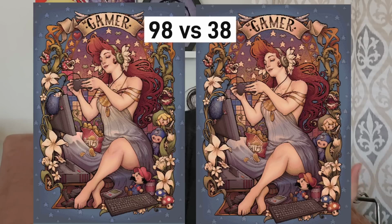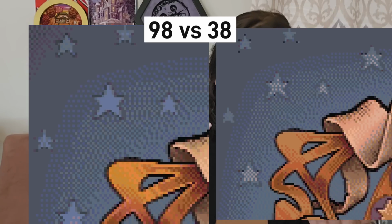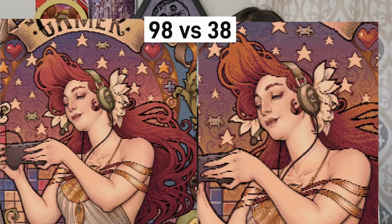I will insert the mock-ups for both of them here so you can see them both, 38 colors versus 98 colors. And the 98 colors does have a lot more details. The background looks better, so if you wanted to stitch the background, it does look a lot better. You can see there are differences in the hair color and things like that, so now you have the option. So Medusa Dollmaker on Etsy has now listed, it's one listing, but it comes with both versions of the chart. I ended up stopping stitching on the face once I saw that there was a 98 color version, because I feel like that settles the issue.